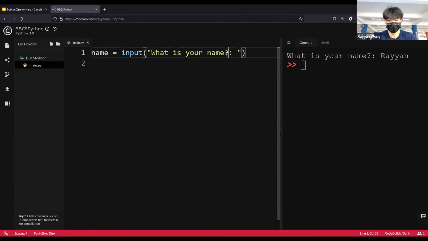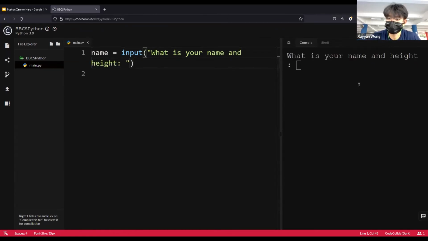You can change this to whatever you want. What is your name and height, for example, and then you can run it and it will change the prompt. Okay, so you can try it out with different prompts inside of it, and make sure that you put it in between the 2 brackets. Okay, when you want to type in the prompt.